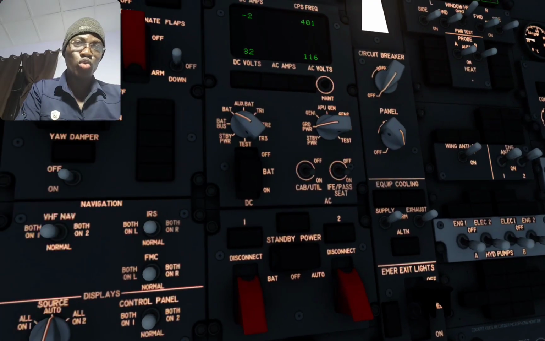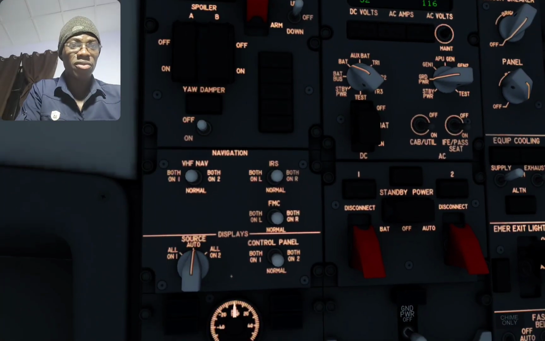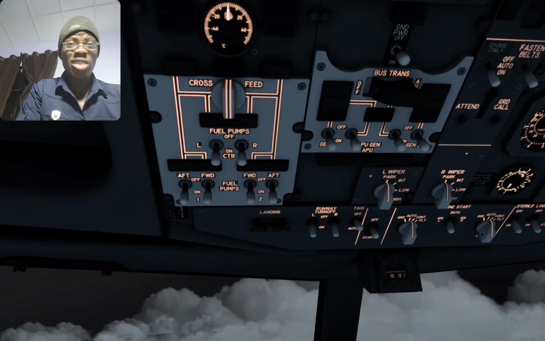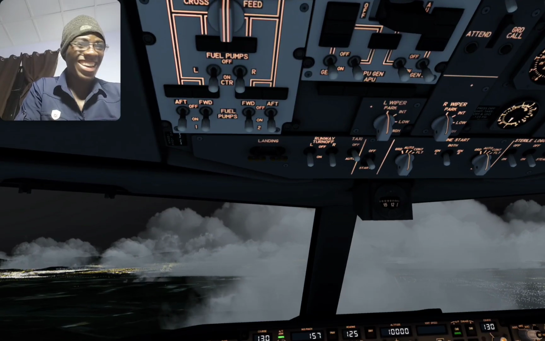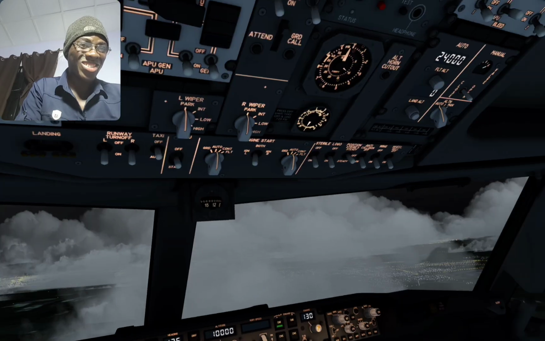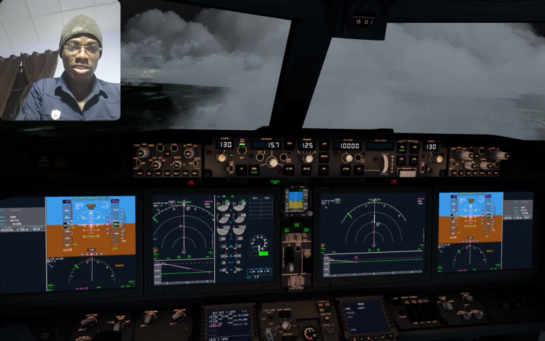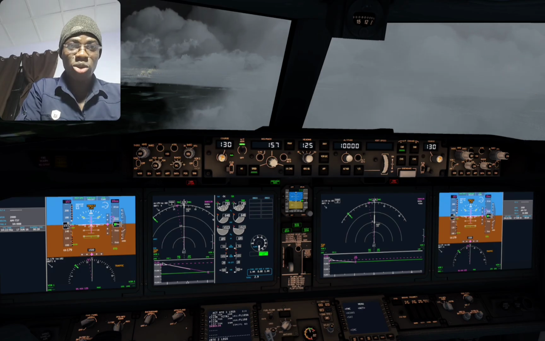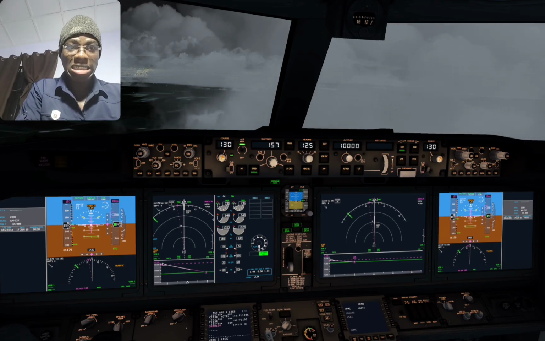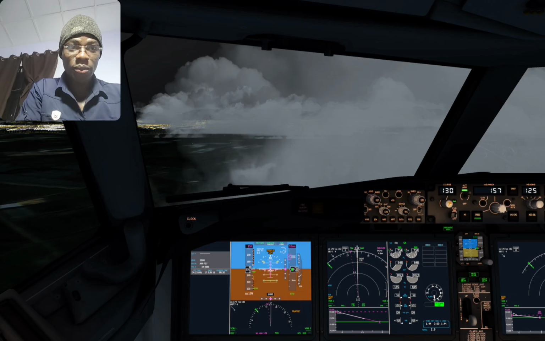What else is there to do? We don't have a checklist here. Even if we have, I'm not using it. That's just the truth, guys. All right, but everything lines up perfectly. So let's just get a beautiful landing. I don't have eyes on the runway, but I know we're perfectly aligned, I hope, but I don't have eyes on the runway.